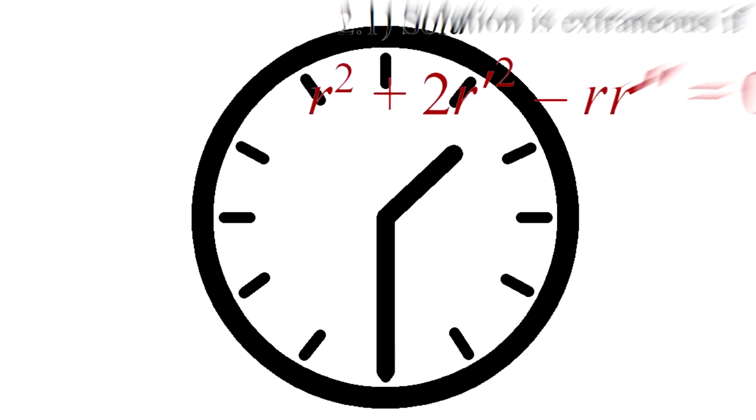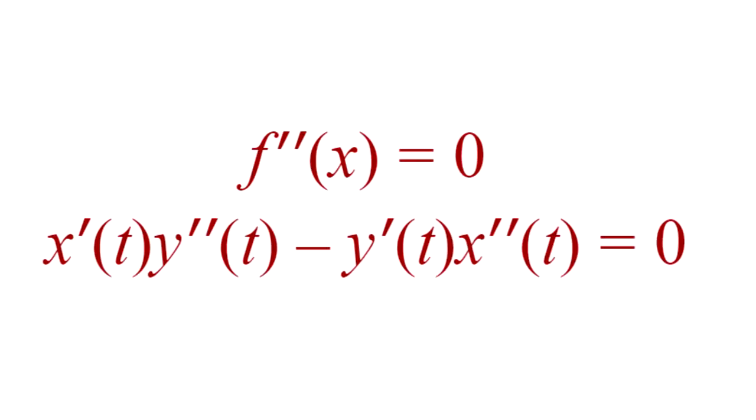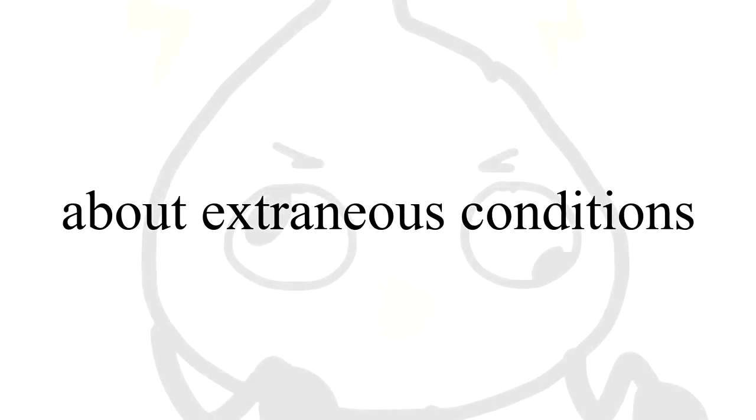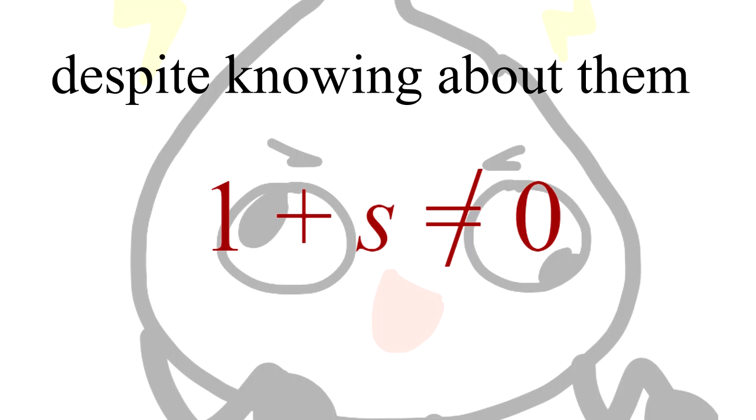The existence of a step 2.1 condition should also apply to the functional 5SR and parametric 3SR. If I were to go back and implement this condition, each would look like this. But the reason I did not include them is because I wasn't aware yet about extraneous conditions and rational functions despite knowing about them.